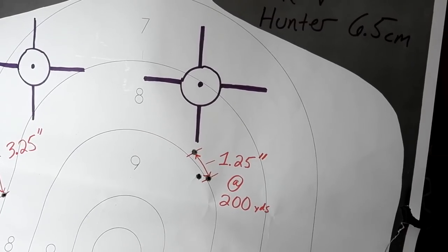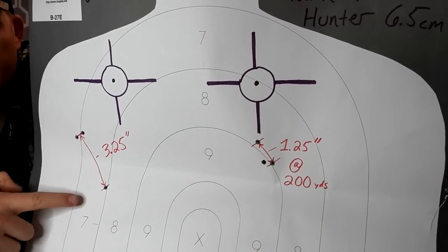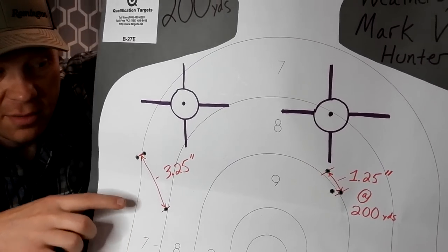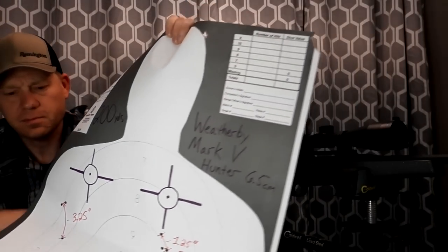There you go. Also, you can see the drop there of the 6.5 Creedmoor. And our group here makes me think that that was probably just either a bad load, we'll call it that, or more likely a bad trigger squeeze on my part. But hey, there's my sighting in and first shots of this Weatherby Mark V Hunter. Absolutely love it. What else do we need to talk about?